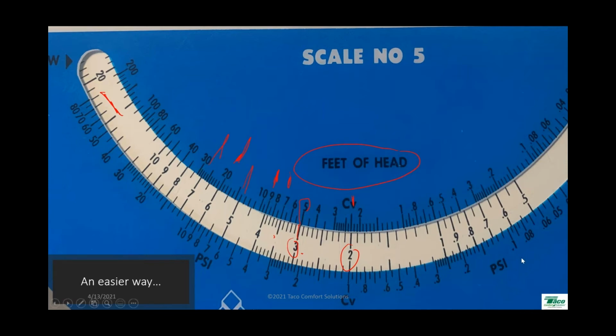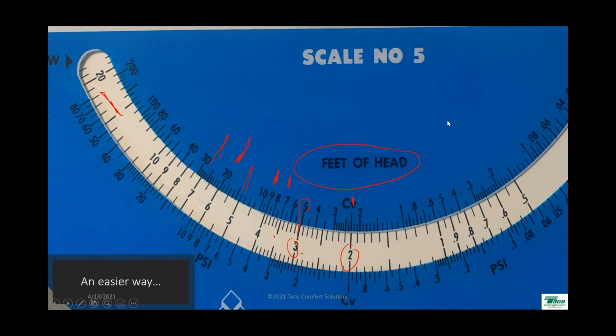So, Todd wants to know if these system sizers are available. What are you going to tell them, John? Well, not from us, obviously. They're not one of our products. There's various software out there that can help you do this math. The system sizer wheel is not a Takeo product, so we don't have them available to give out. There are various apps and things you can download that can figure this out for you. And again, I showed you the math earlier. As far as the easy way, you'd have to get your hands on a system sizer wheel to be able to do this, if that helps.